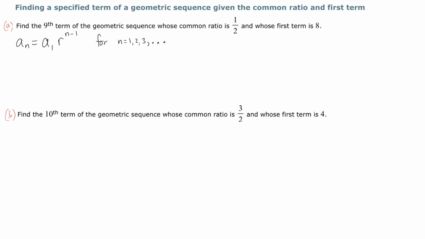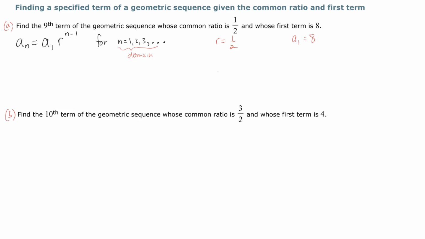Now remember that is the domain of this function. It would just graph the outputs as dots, or the output that consists of ordered pairs, right? It's a discontinuous function. Well, we already know the first term. We know that the first term, a1, is 8. We also know that r is equal to 1/2. And we want to find the ninth term.